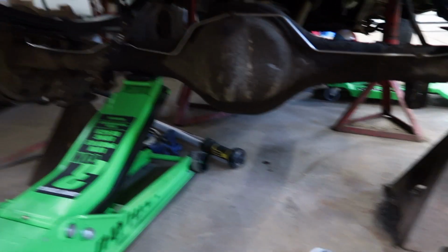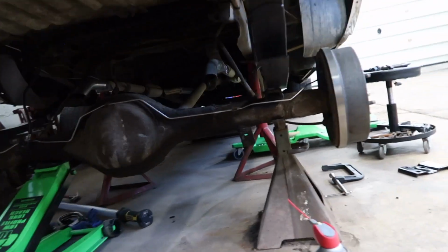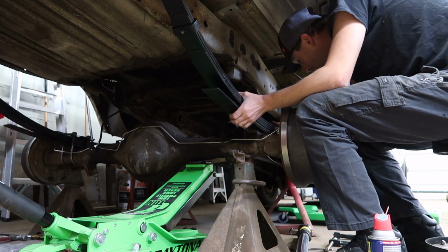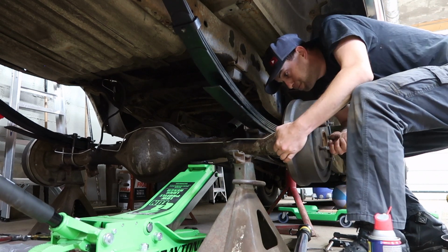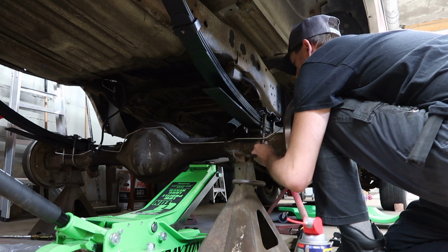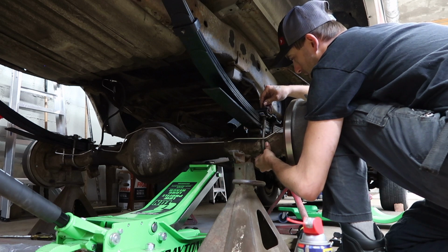So what I'm gonna do is get underneath the pumpkin there, jack it up a little bit and shift it over and start putting the U-bolts and the plates in and get that all strapped together, and then I should be golden. Oh, and it's got to go forward too. Let's see here. Actually got to go forward just a little bit. Almost. There it is. All right. Okay. They did provide the nuts and the washers to go with them, which is great.